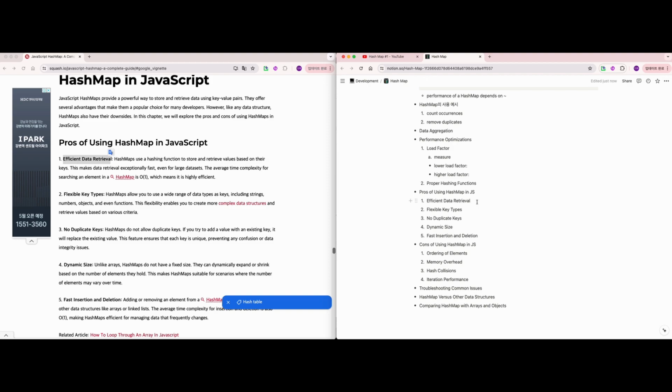So if the data is very large, that can lead to lower performance. But HashMap's time complexity is O(1), so it doesn't matter how large the array is. So it is highly efficient.